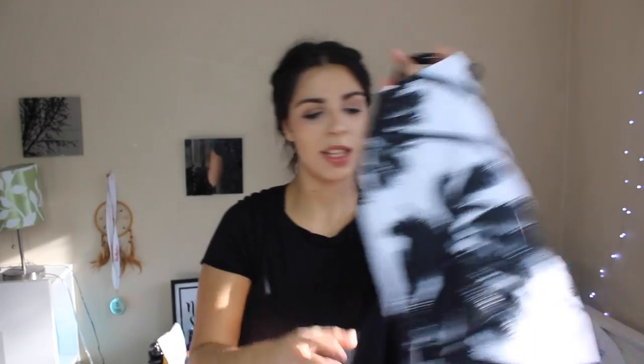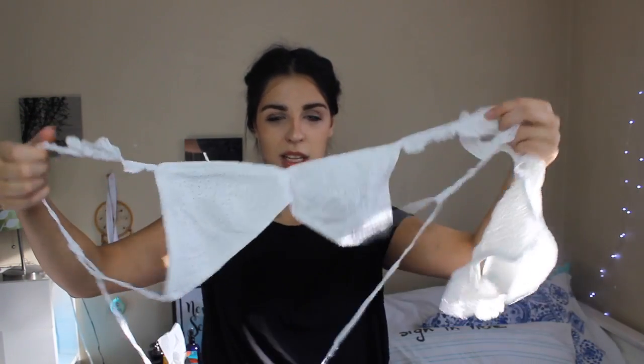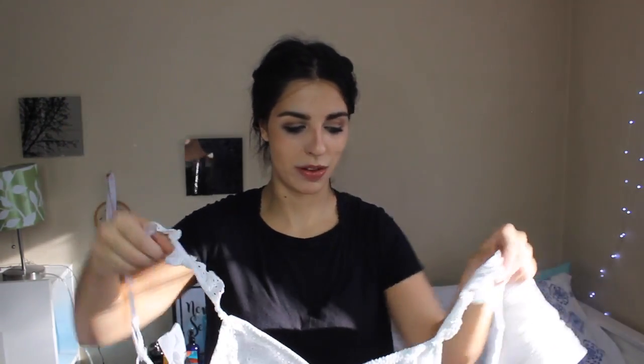These super old faded ones can go off the bat. This one I just bought from Forever 21 and it did not look good on me when I tried it on, so I have to try it on again. This is my favorite from Zappos — this thing is actually fantastic and I recommend it to everybody, that one can stay. This swimsuit was actually really expensive — it's from Princess Polly Boutique, it's got frills on the side and frilly straps on top, but it gets see-through when you come out of the water. It was just so expensive and pretty that I'm never getting rid of it and it looks really good on.